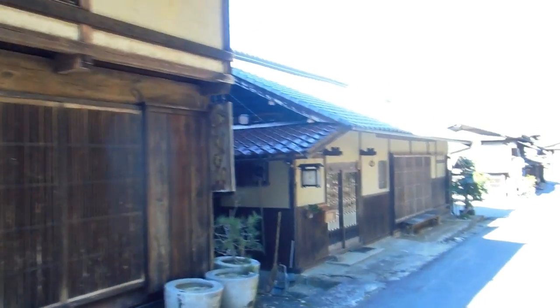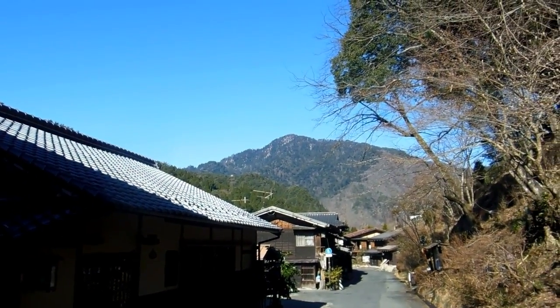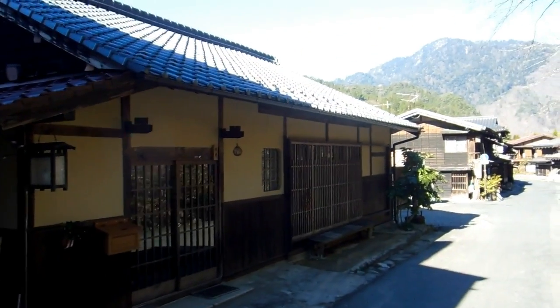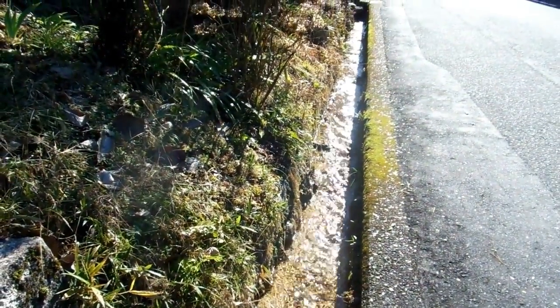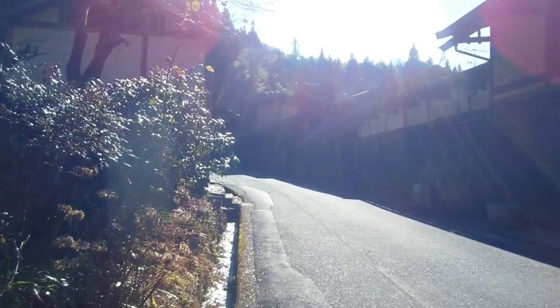And it was fairly well preserved just by the nature of its position, its location up here, isolated up in a small little valley. Over the years, as they've made a lot of the big highways, they've put tunnels through mountains and big overpasses over valleys and things. So a lot of these small towns have fortunately been bypassed, and so quite often have survived in their original condition.